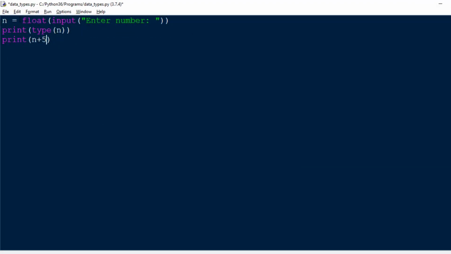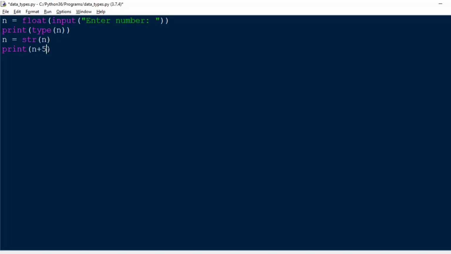Now if I want to convert this back to a string, I'll make a change over here. I will again reassign the value of n to its string value. So we use the str function, which as I told earlier is the short form of string. So n becomes the float of the number value which is entered, and then I convert that to a string again.